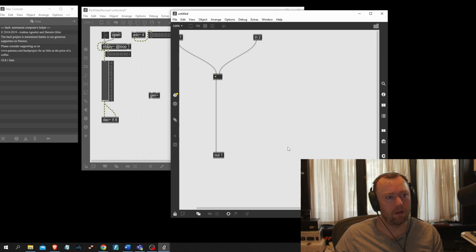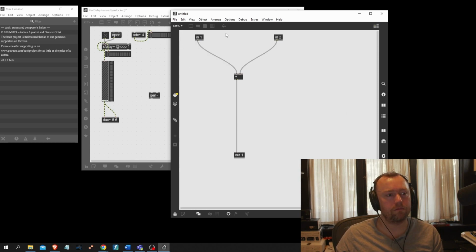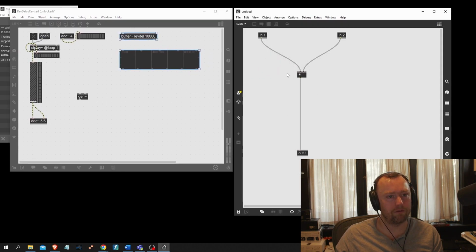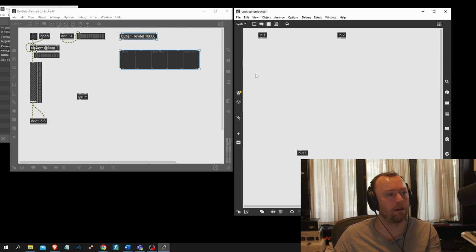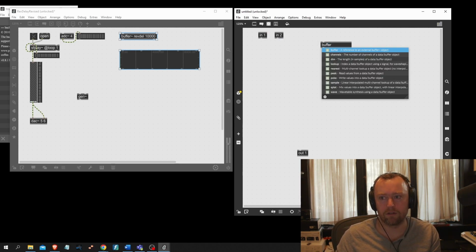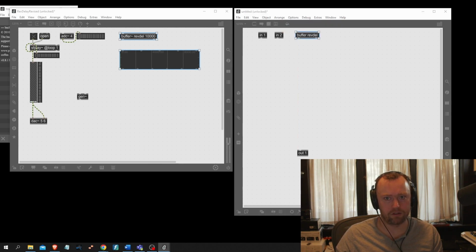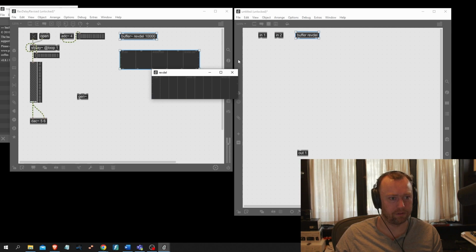Okay, so first thing we want to do is to continually write to this buffer whatever the audio input is. So for that, we're going to need to poke into the buffer. In order to refer to the buffer outside of the Gen object, we will need a buffer with the same name inside. And it's not buffer tilde because everything is audio inside Gen tilde. So we'll need a buffer with the same name, so revdel, and if we double click it, it should pop up with, yep, a 10-second buffer. So it's referring to the same buffer there.